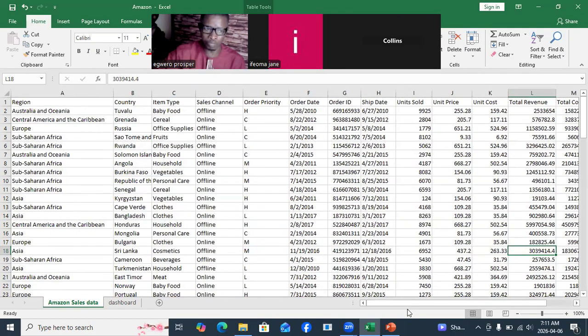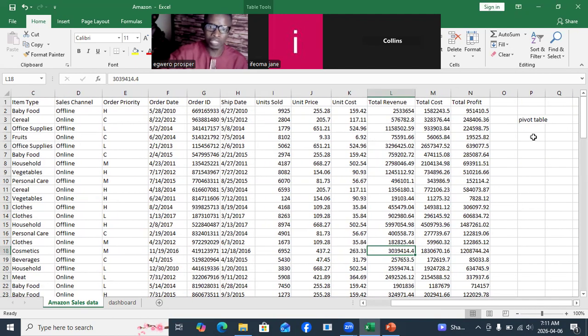Remember our principle. We are expected to study and understand our data. Understand the metrics in your data, the values and their types within your data. So I'm going to quickly cite some possible analysis questions that I will be answering with the pivot table.